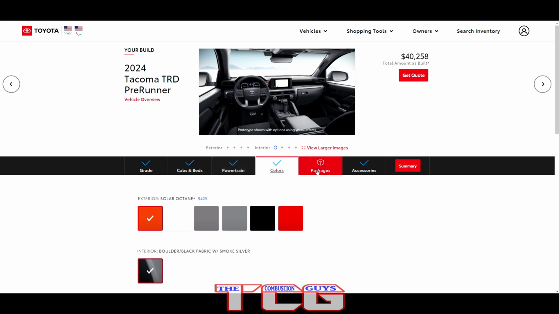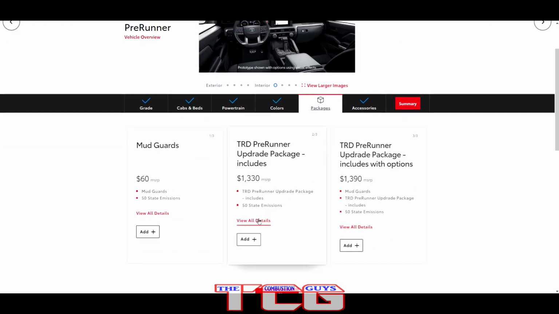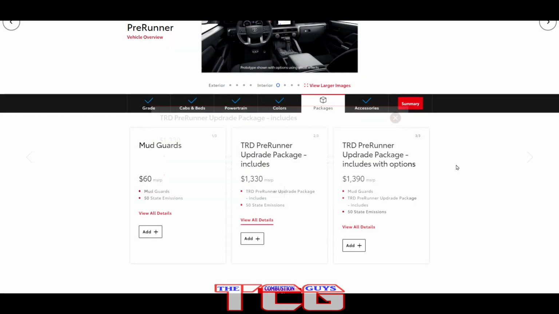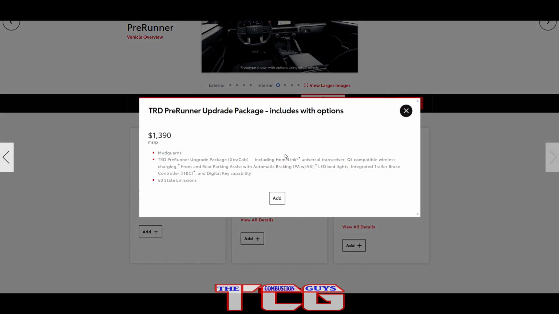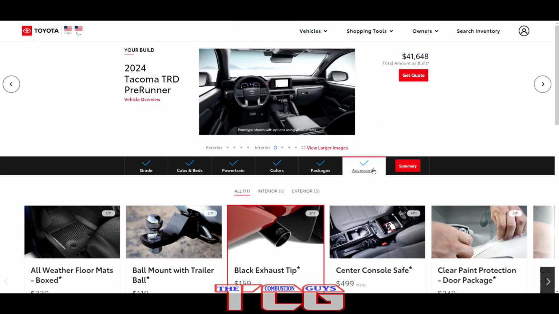That's okay. Looks good. Taking a look at our options, we've got the upgrade package that's going to include the HomeLink universal transceiver, blah blah blah. Okay, a lot of stuff that we don't need. In the plus package, mudguards, blah blah blah, a lot of stuff we don't need. But we'll go ahead and add that on there just so we get a good price point.